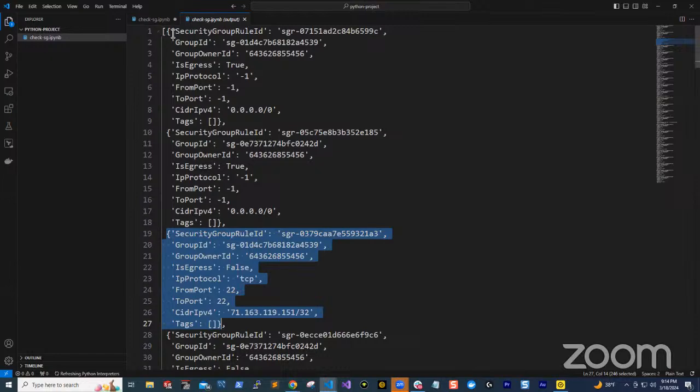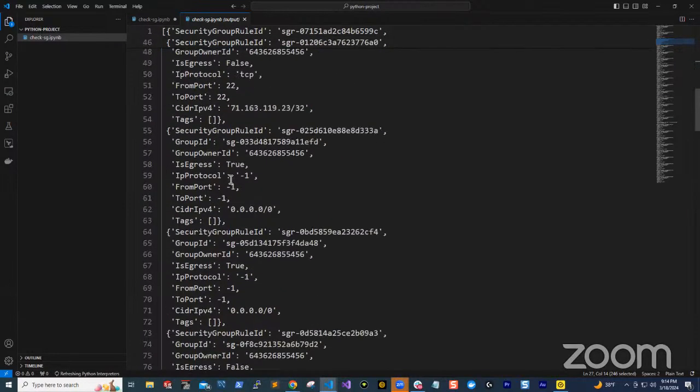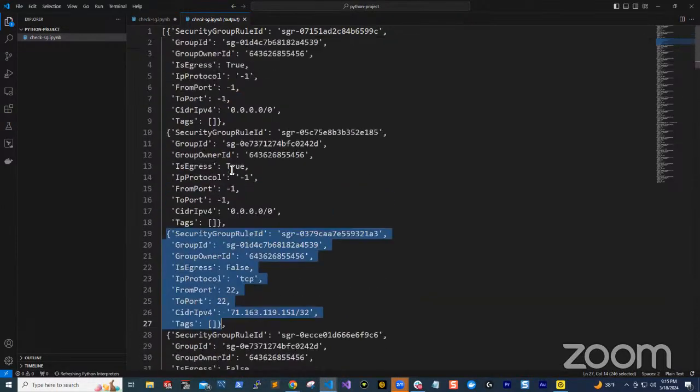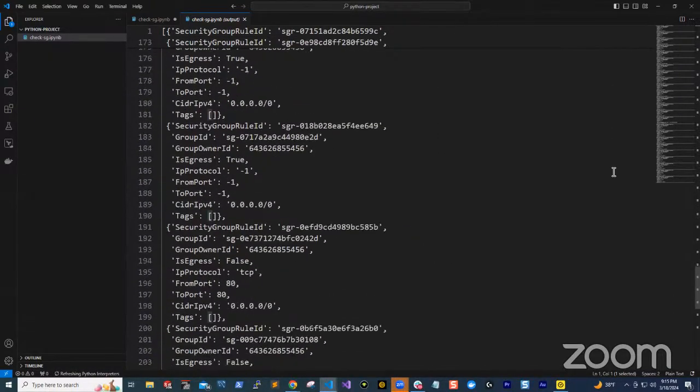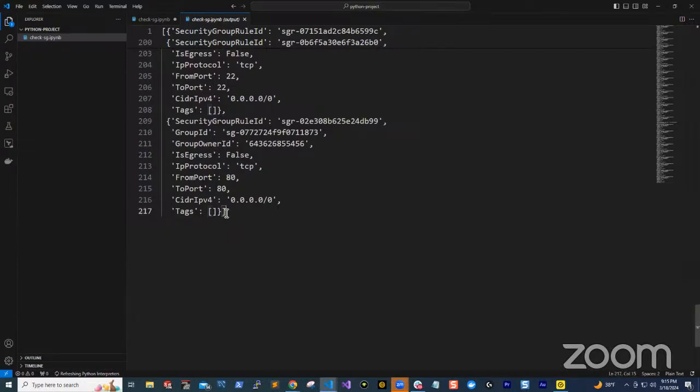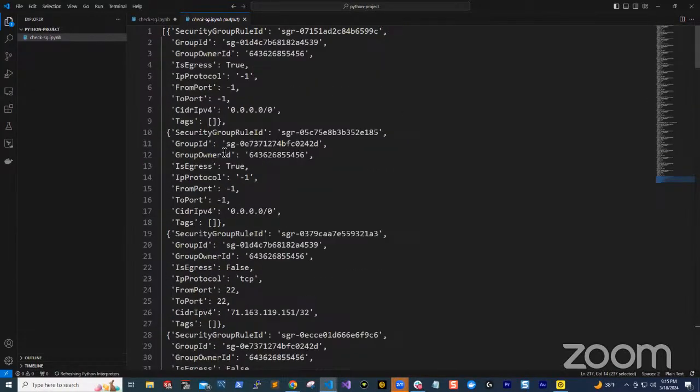When you are looking at it, don't even look at all the dictionaries. We already know the format is a list of dictionaries. If you look here, the list starts with this bracket, and if you scroll all the way down, you can see it ends there. The brackets inside that bracket are the dictionaries. So you don't even have to look at all of it. Just pick the first two and use that as your guiding point, because whatever you do with the first two is going to work the same way with the rest.